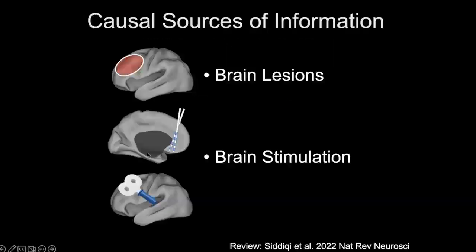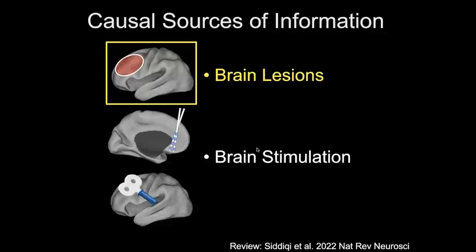So a slightly complementary approach, or a different approach that we've taken in my lab, is to look at causal sources of information that may give us insight into our therapeutic targets for neuromodulation. And there's really a finite number of causal sources of information for mapping out symptoms. And we're going to focus today on one of the most common sources of causal information and the most traditional, which is focal brain lesions.